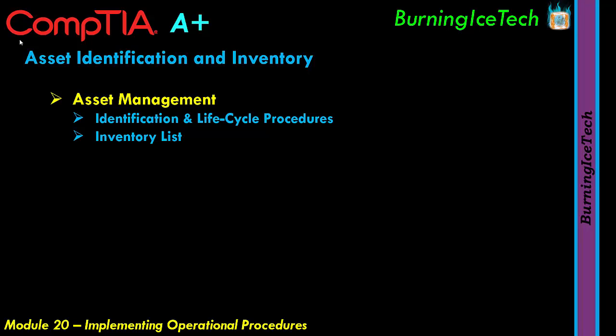At the end of the day, as you can see here, having an inventory of all your assets helps you with planning, helps you with deployment, and helps you with things like theft and all that kind of stuff. So we tend to use things like asset tags and IDs. I mean, that's going to make your life a heck of a lot easier. But it's not the only thing we use.